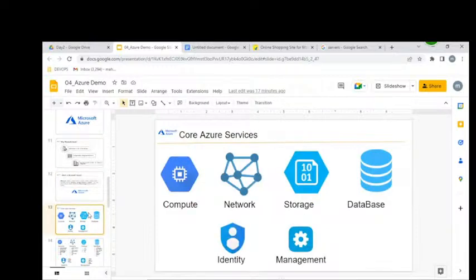By using Azure, which services and modules are we going to get? Computing core, networking, storage, databases, identity access management, and management, such as cost management, application management, whatever it may be. These are all the modules we are going to discuss in Azure.